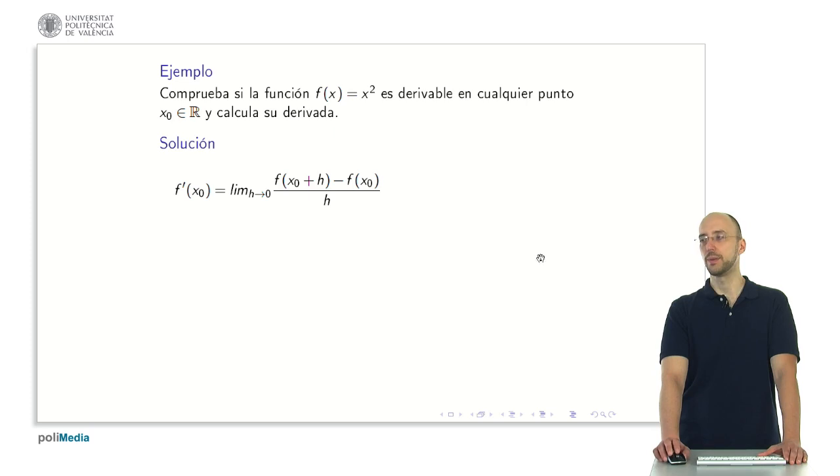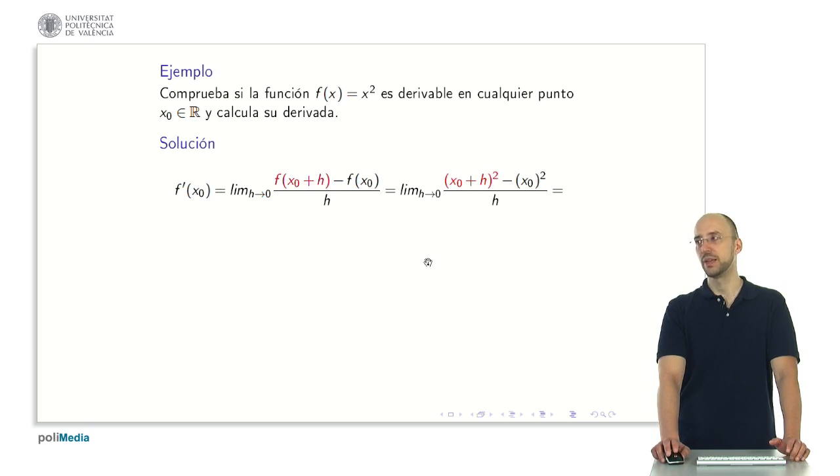Let's see. I am asked for x sub 0. Here I have f of x sub 0 plus h minus f of x sub 0. Actually, we have to determine what the function is in this case. The function is x squared. What does that mean? I don't care about the value you put in the parentheses. The function will take all of that and square it. That is to say, f of x sub 0 plus h will be x sub 0 plus h squared, and f of x sub 0 will be x sub 0 squared.